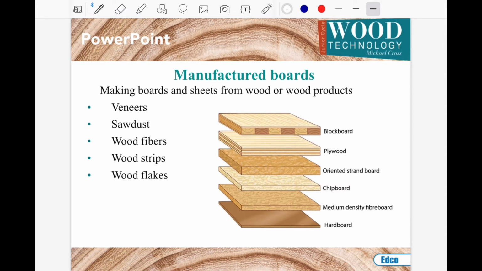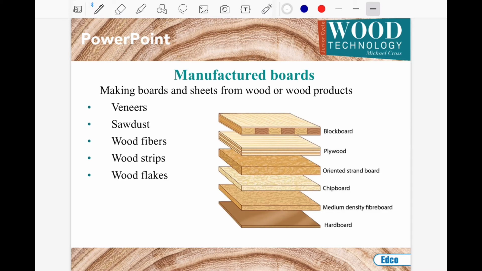If we're using these timber products that would otherwise be wasted, such as timber particles, wood chips, smaller wood sections, and boards made of veneers, they help to conserve trees and tropical forests. And manufactured boards provide large, flat pieces of stable wood with a uniform thickness, and they're used for worktops and bedroom and kitchen units, and they come in very handy.